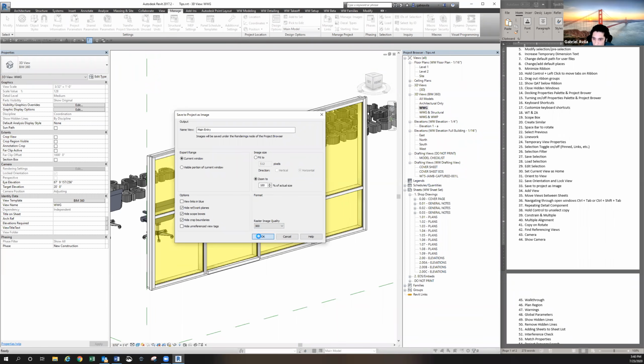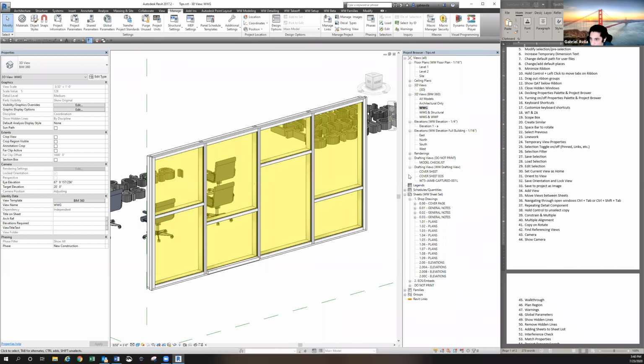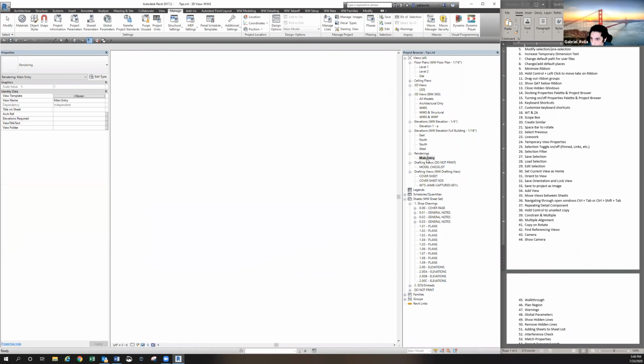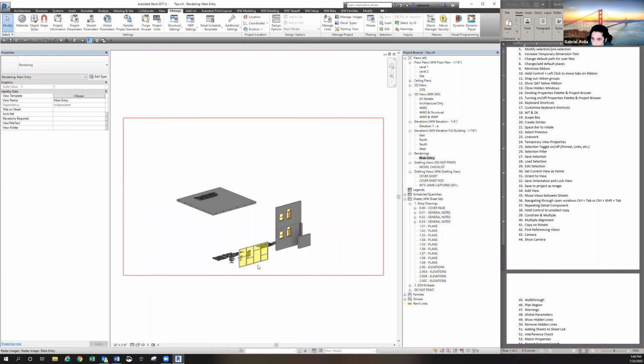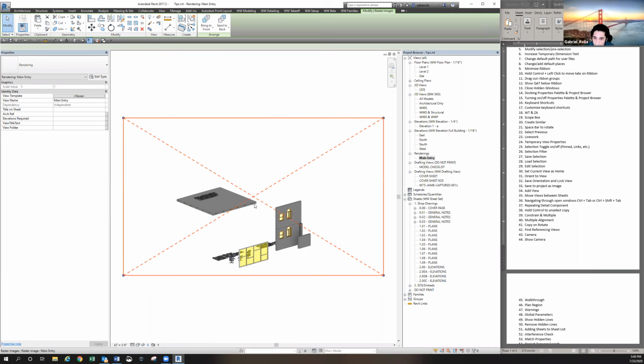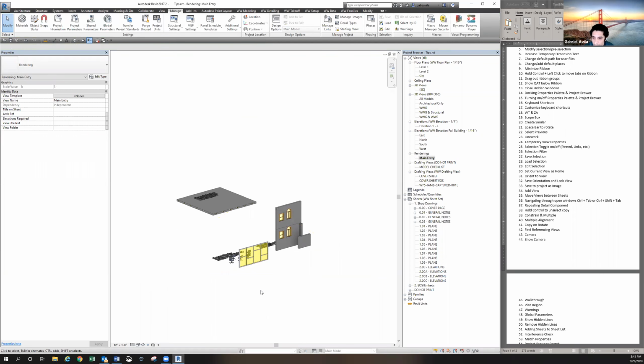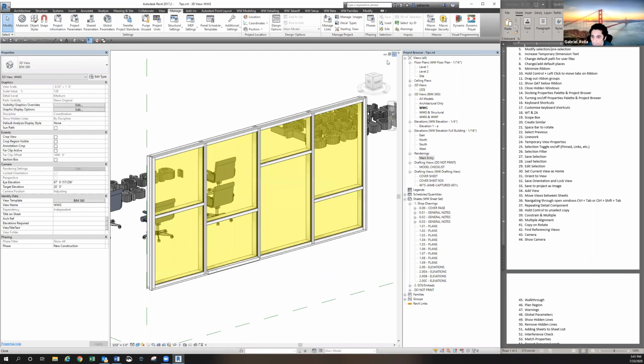Hit OK. It's going to do its thing, and what happens is it actually creates a little rendering and shows you your building. So it looks rendered, looks pretty nice, and this is an image. So you can actually put this in your project and use it if you need to. I thought that was pretty nice. It looks actually pretty good. So that was a new one.